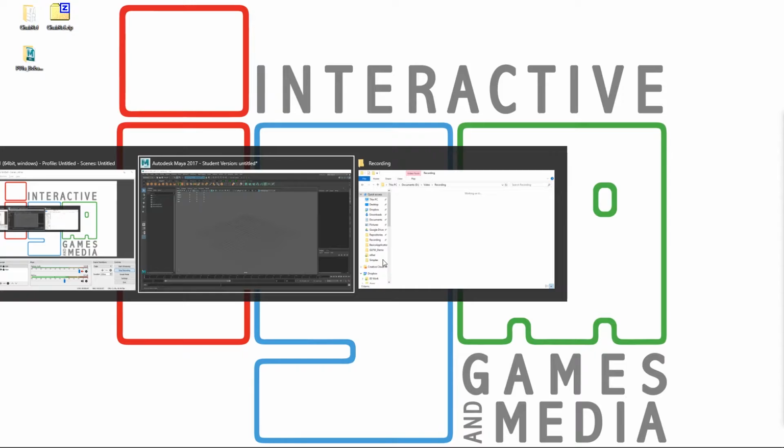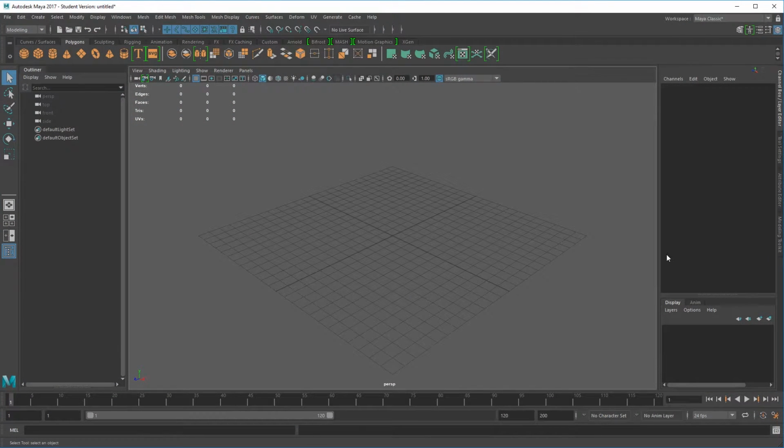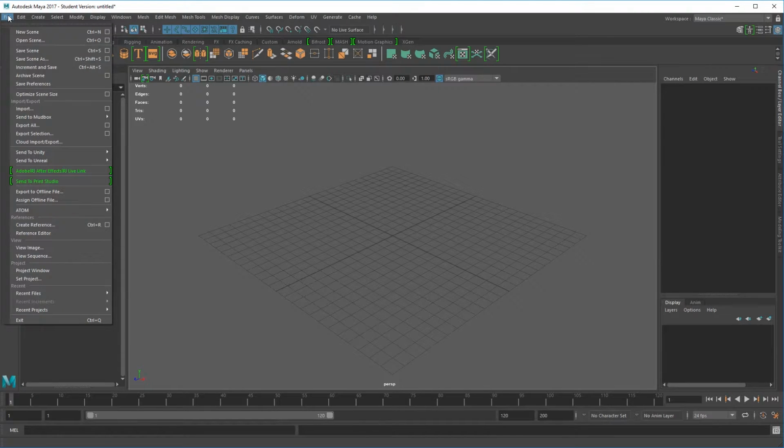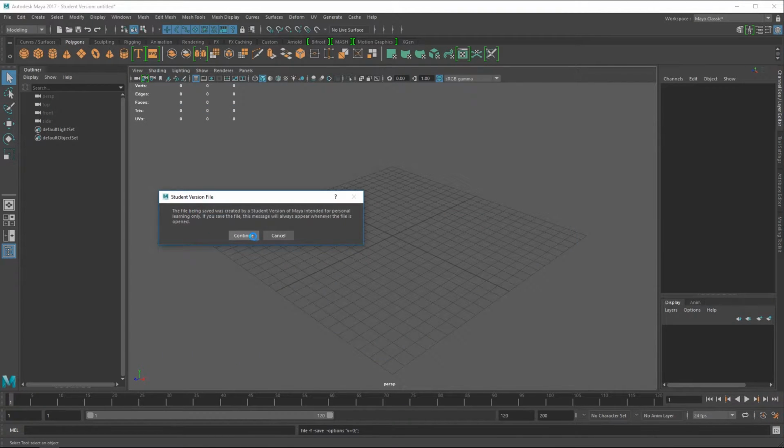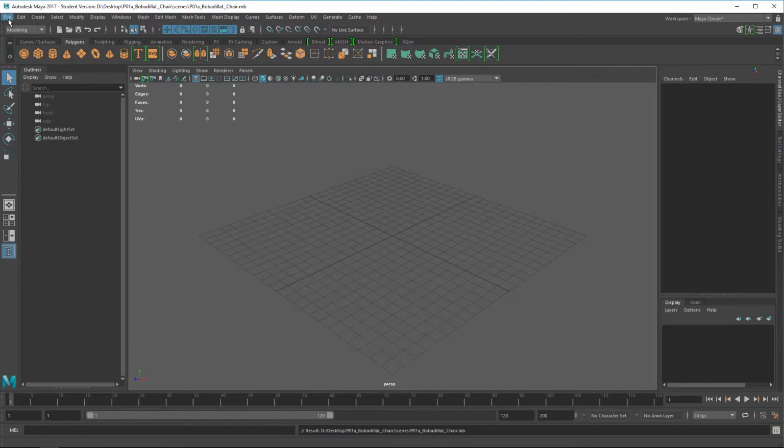Now I'm going to go to my Maya, and now that I have this project created, I can just easily go to File, Save Scene As, and make sure that you're under the Scenes folder. I'm going to save this as, once again, P01a underscore my last name underscore L, and also I'm going to call this chair. These naming conventions vary from teacher to teacher. This is just the one that I have, and the underscore L chair at the end is just completely optional. So I'm going to hit save and continue.